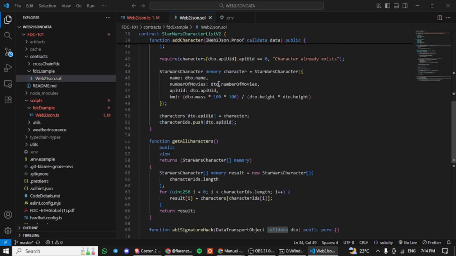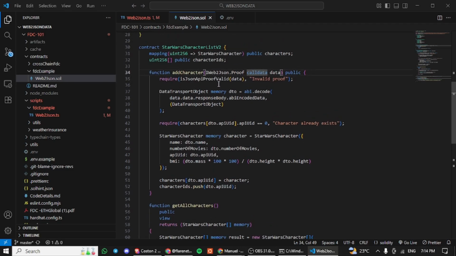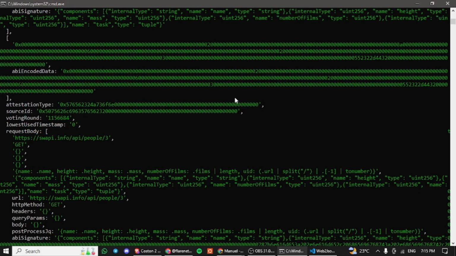We're providing the data in the form of IWeb2Json.Proof, which contains everything that is required for the FDC verification contract to verify that these proofs are part of an actual Merkle root that exists for a round that is already complete by the FDC protocol itself.